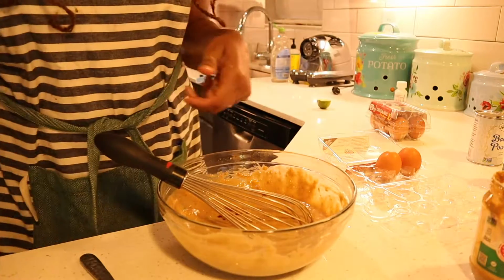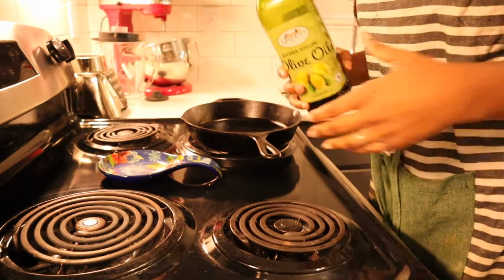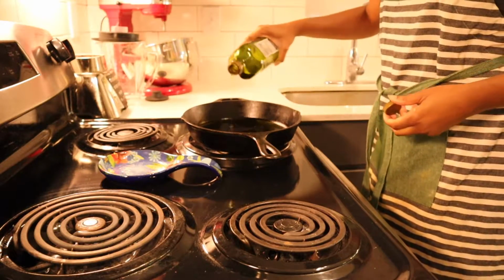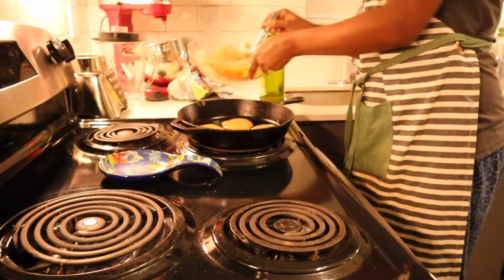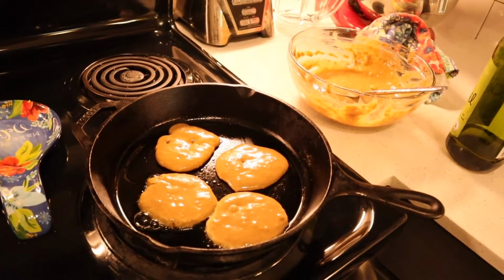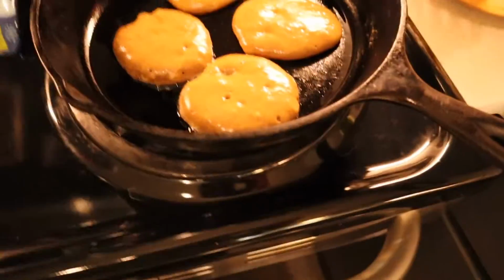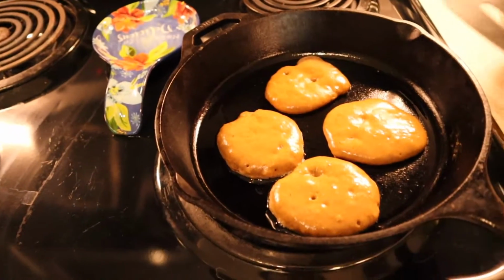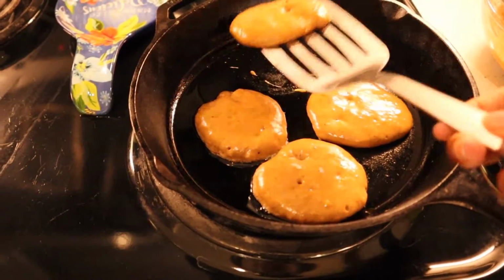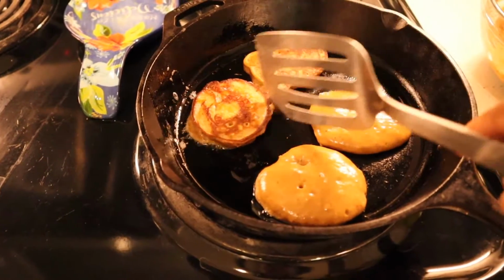And then you fry them. I like to use olive oil in my pan. You fry them up. You don't want to walk away. You want to keep looking at them because these pancakes brown very quickly and they cook very quickly, so you can easily burn them. And these do not taste very good when they are burnt. Unfortunately, the sunflower seed butter taste comes out really well when it's burnt, and it's not pleasant at all.